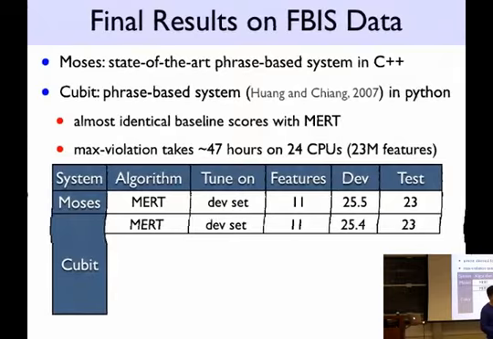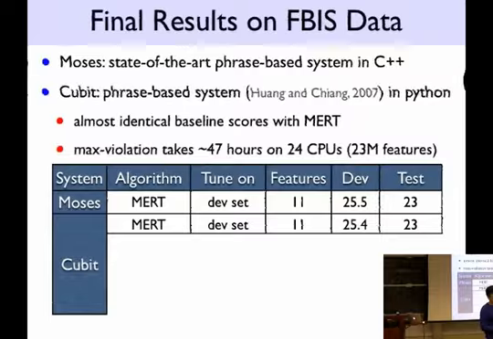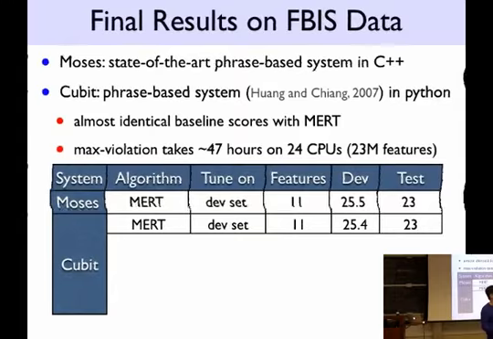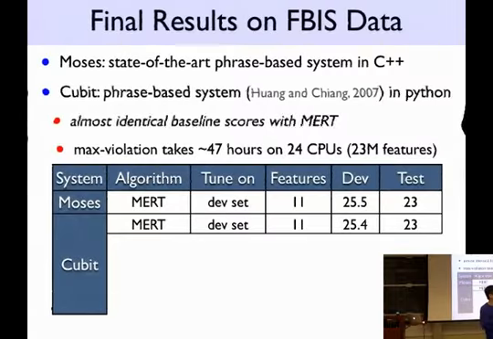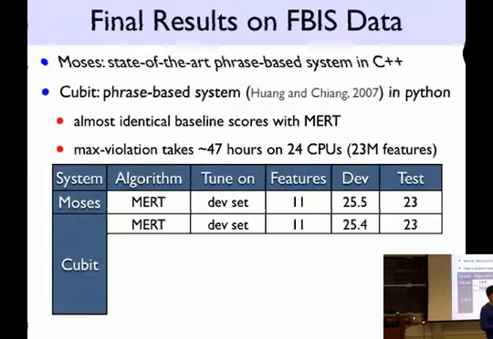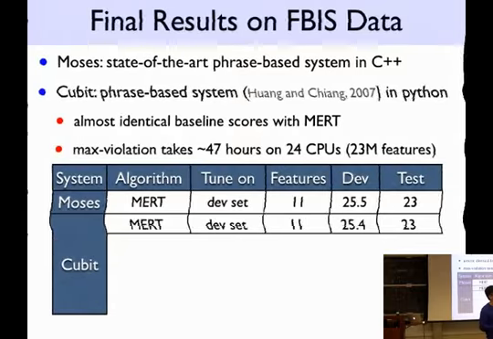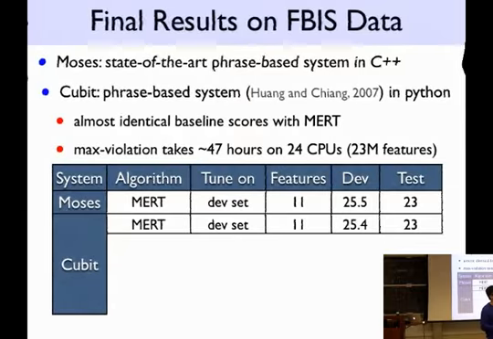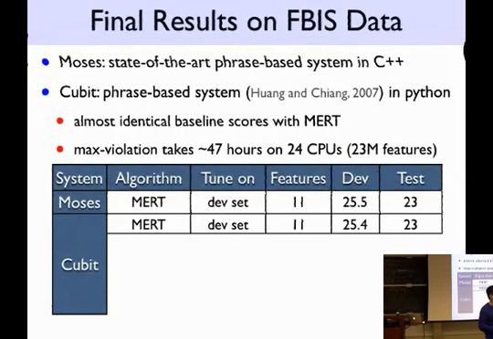Well, it's a little less trivial when you're... Oh, it's definitely. For Hiero, how do you define max violation? Yeah. That's another story. So we had another paper at EMNLP, which defines the max violation for the CKY case. Whenever you have bottom up, it's not like left to right, right? It's hierarchical, it's a hypergraph. And you can still define hypergraph max violation in this kind of bottom up case. But we did it for parsing at EMNLP. We will just extend this to Hiero. So, yeah, technically, there's no problem.